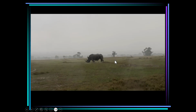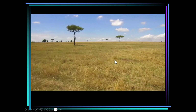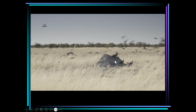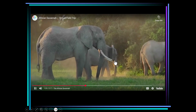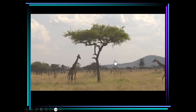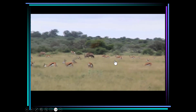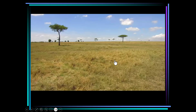A lot of rain falls in the wet season, followed by long periods with little or no rain at all. The plants and animals in a savanna have adaptations to survive these long dry periods. Despite being dry for much of the year, the African savanna is bursting with life. A great diversity of grasses cover the open plains. There are many bushes and shrubs and sparsely scattered trees too.